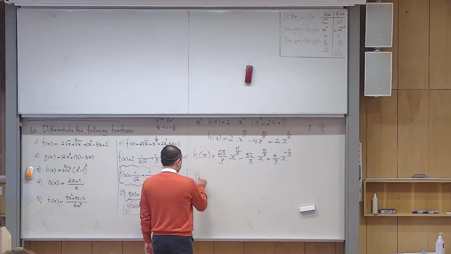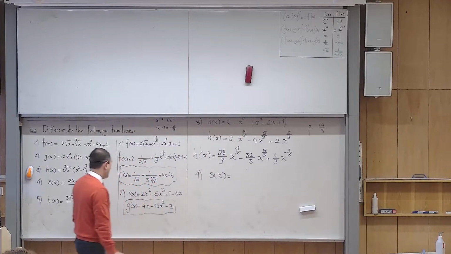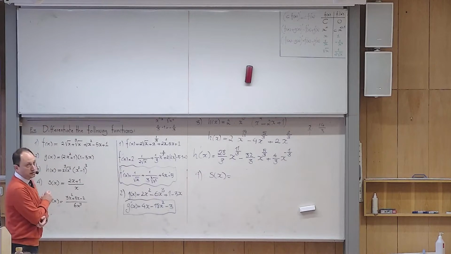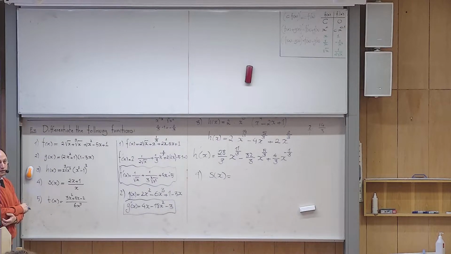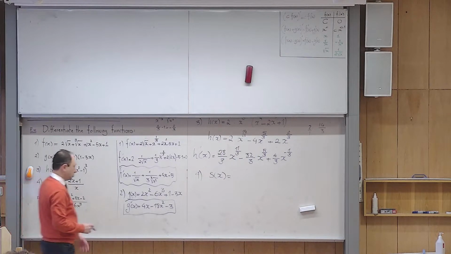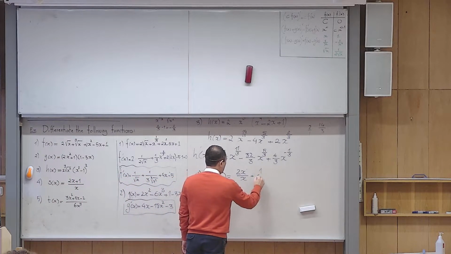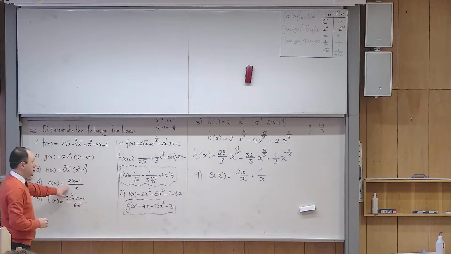So number 4, so s of x, first of all, I have to change how it looks. Because in this form, I do not have any formula there that I can use. So what is your suggestion? How can I transform it into a form that I can use that formula up there? Yes? You can split the fraction into 2x divided by, exactly, plus 1 divided by, exactly. So I would write it as 2x/x plus 1/x. I hope that you understand what I have written here is exactly the same thing.